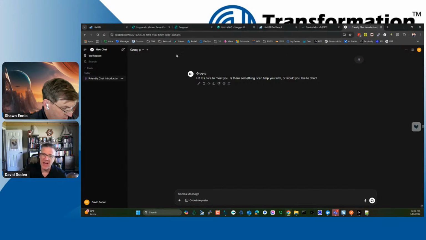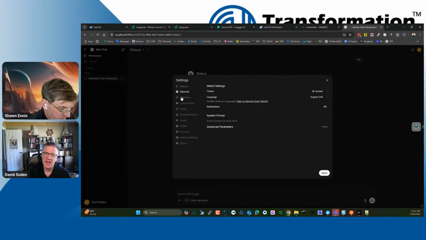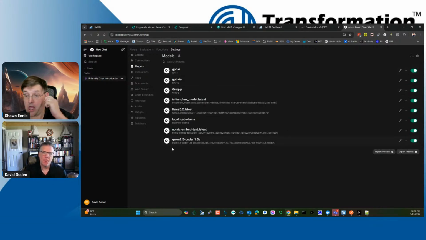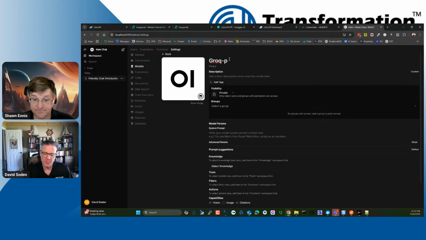In addition to that, this is the user front end. But one of the nice things you can do too is come back here to settings, go into admin settings and come in here to models. And I can change out this Grok P a little bit. Instead of it being Grok B or Grok P, I can call it medical. And you're like, what are you doing?